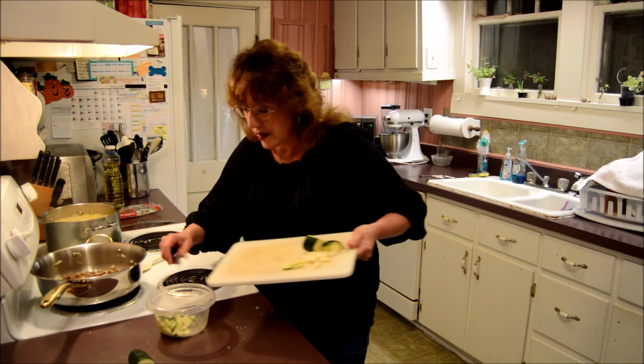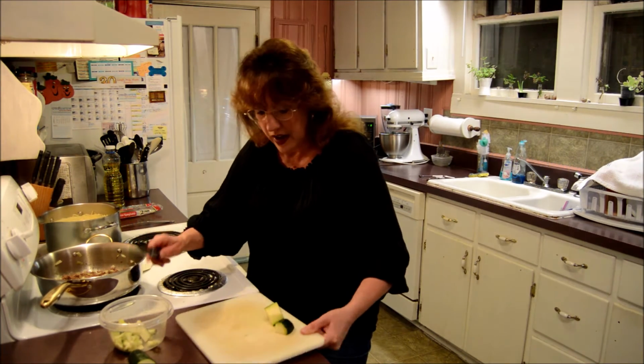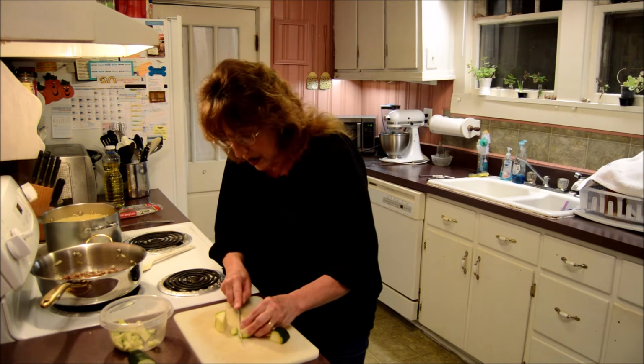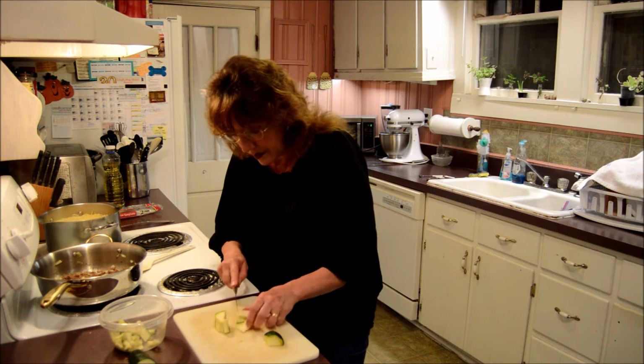I decided to cut these smaller because my spaghetti is almost done. These don't have to cook very long at all. As a matter of fact, you don't want to cook them long because then they'll just get mushy. They don't have to cook long. Slice it up real thin.